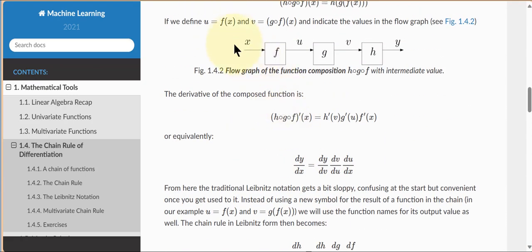So once again, what does it mean? It means when you jiggle x, when you change x by a little bit, how much does y change? That's what this notation means. And the answer is you can divide it into 3 of these. This says when you change v, how much does y change? And let's start from this one. When you change x, u changes, and then when you change u, v changes, and when you change v, y changes.